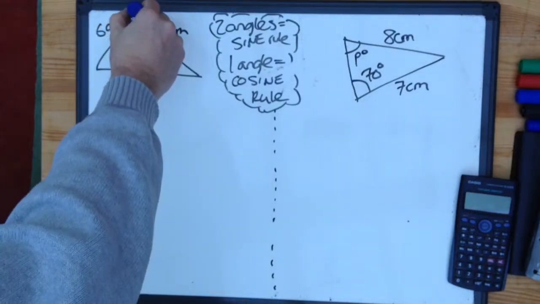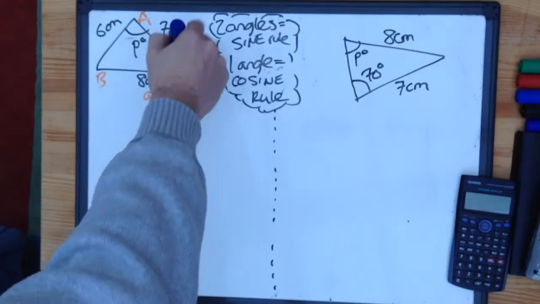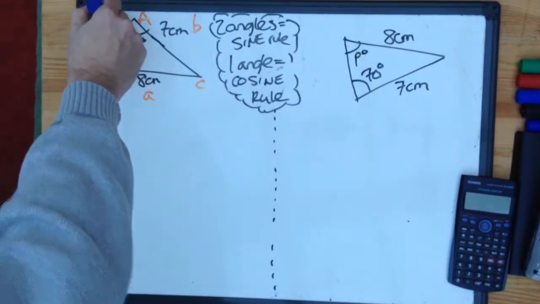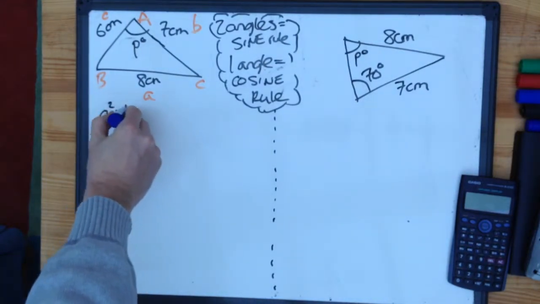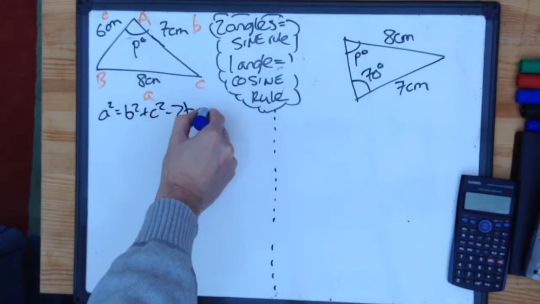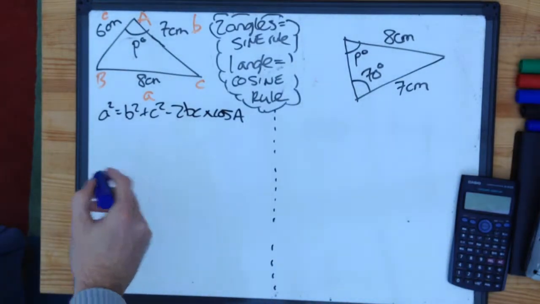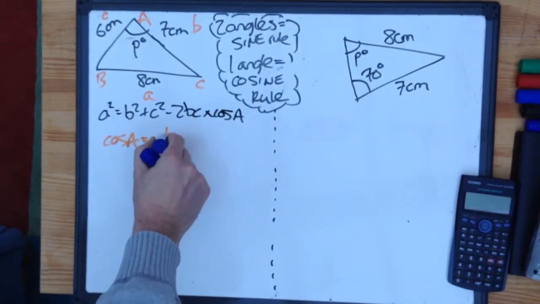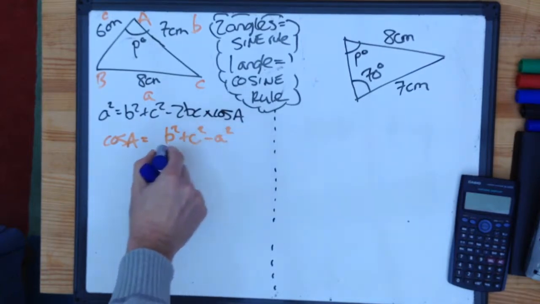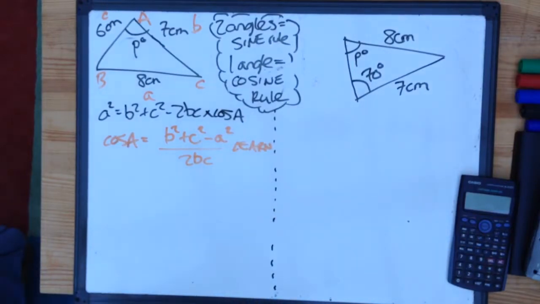Again, make sure you label your angle as A, the other two doesn't really matter. And then opposite big A is little a, opposite big B is little b, opposite big C is little c. Now the formula for the cosine rule is that a squared is equal to b squared plus c squared minus 2bc times cos A. You could swap your values into that and then rearrange to get your answer. That formula is given. This one isn't, but you could use this instead, which is, I'm going to write it in orange. So cos A is equal to b squared plus c squared minus a squared all over 2bc. You'd need to learn that one. It's not given, but that's what I'm going to use.